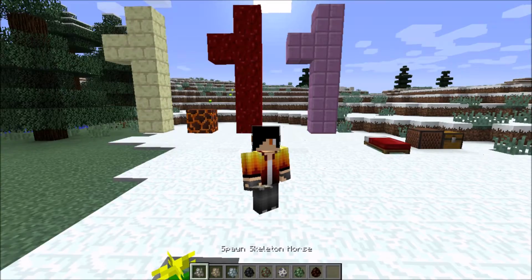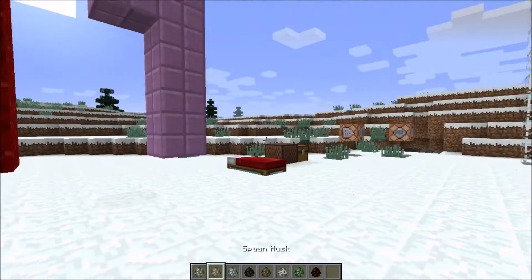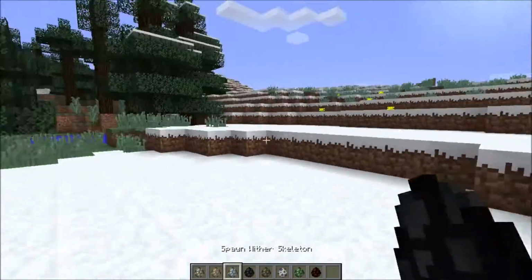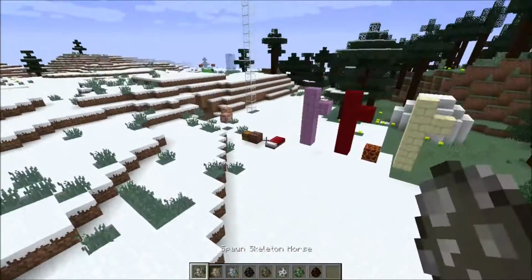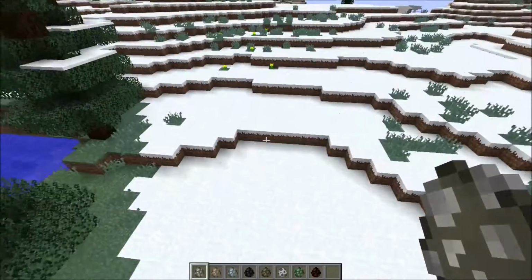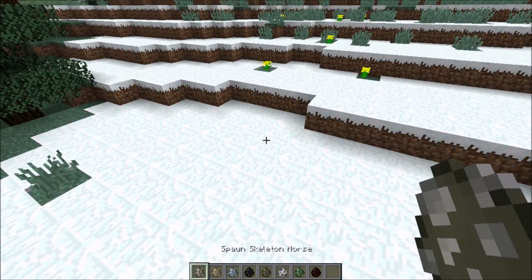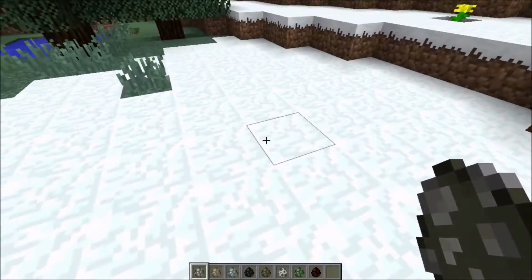Now, the first one is really quite cool, and that is there are new spawn eggs, and I have all of those in my inventory. I may have missed a few, but as you can see, you can now spawn individual mobs using spawn eggs rather than having to use commands to get these animals or mobs spawned.